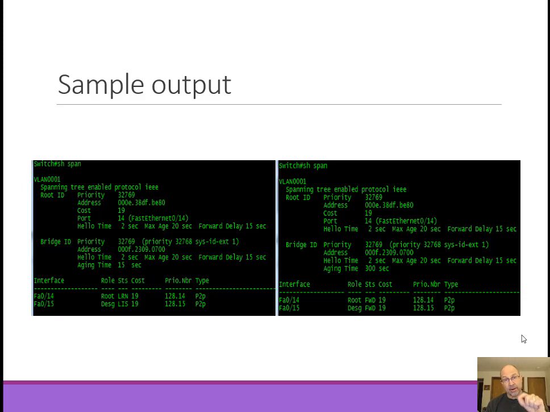So it's the port priority plus the port number. On the right-hand side, we see that the ports have all gone forwarding. We can also see that these are P2P, point-to-point ports, meaning that they're interconnecting switches together. Another good thing to point out is that the root ID in this case is different than the bridge ID, which is a little bit lower than that. This is an indication that we're not sitting on the root bridge. The last thing I'll point out to you is the role of the ports. We see that they are root and designated.